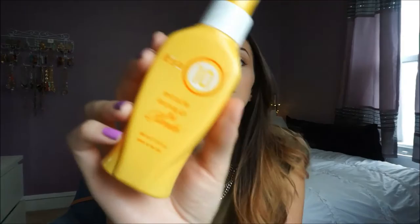The next treatment I would use for my ombre hair is the It's a 10 Leave-In Miracle for Blondes — looks like that. I knew that I love It's a 10 products, and since it was for blondes I figured I might as well get it. This is a light purple color, just like the other L'Oreal treatment. Again though, I didn't smell it before buying — and it smells very floral, like my mom's perfume, flowers galore. A lot of people will like this, but if flower scents aren't really your thing, you probably won't. I mean, it worked great — I love how soft, smooth, and shiny it makes my hair.